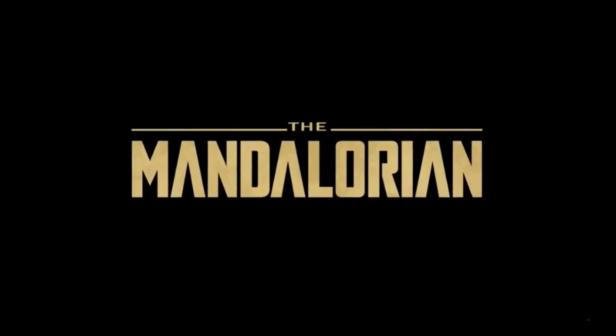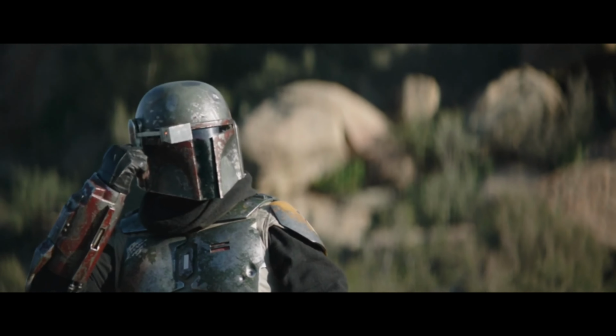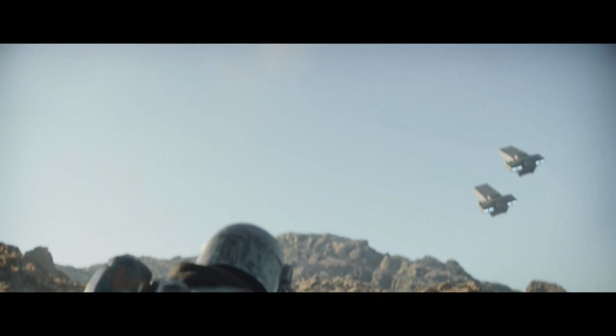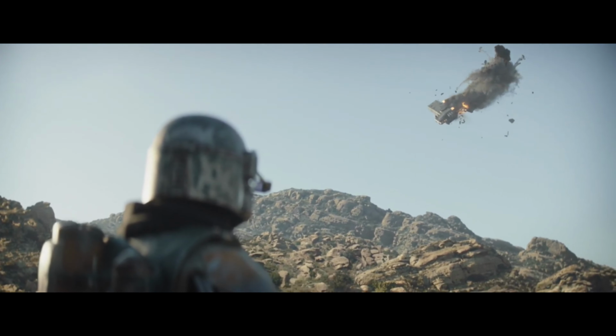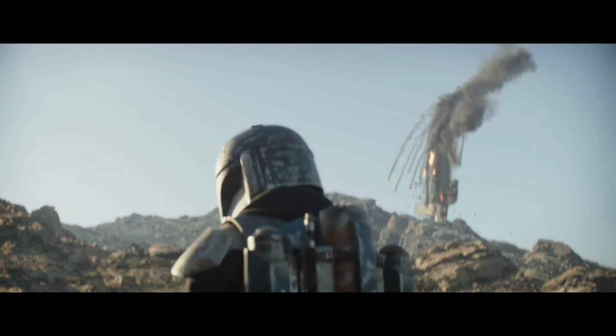For those who haven't seen The Mandalorian, there's this scene where Boba Fett whips out his rangefinder. And well, yeah, it looks something like this. Oh, and no, I didn't make the rocket. Well, not yet.